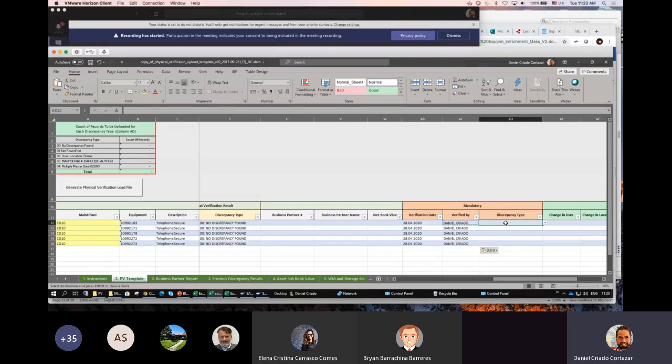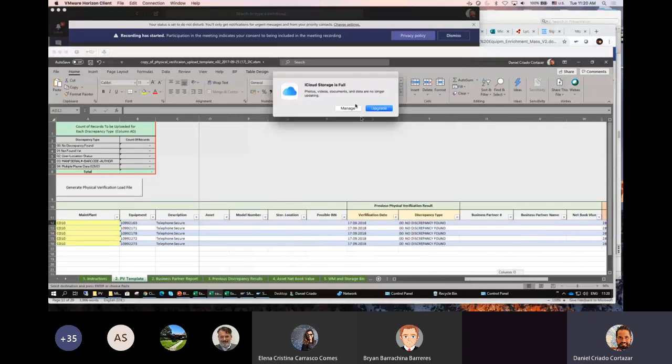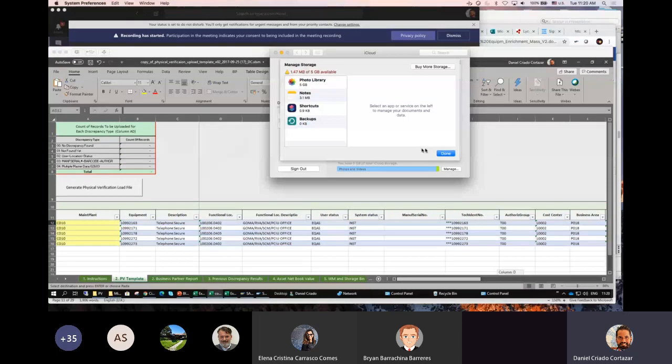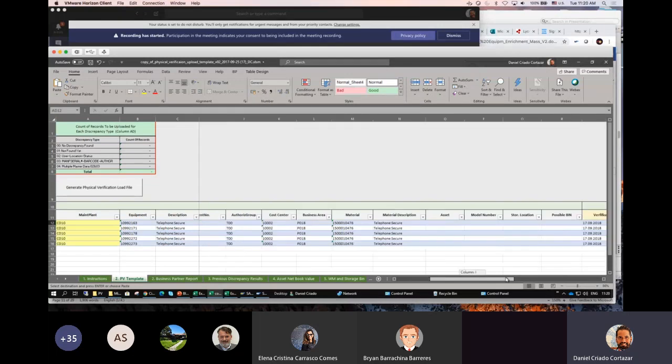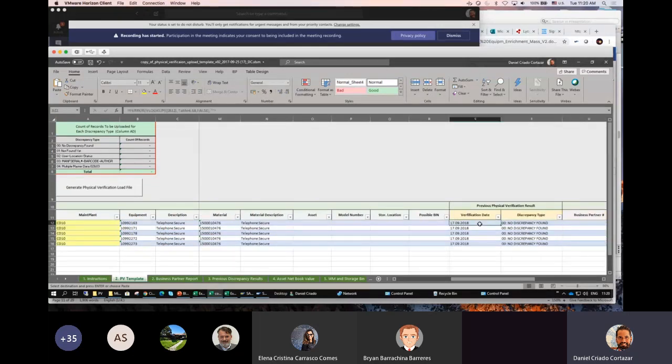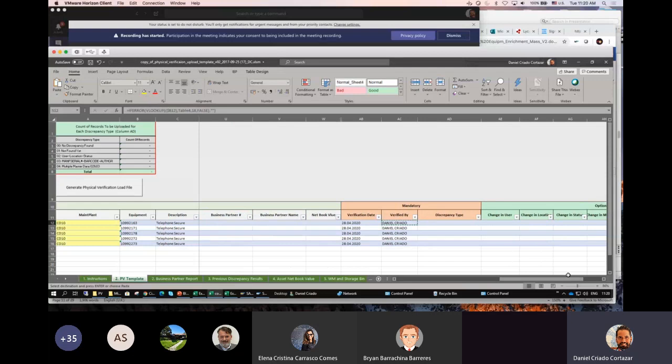And here, this is what is really important. The whole session actually comes down to this time, where we are going to input a discrepancy type. Remember that if we scroll to our left, we have information coming from the previous discrepancy exercise back in September 2018, done by Brian, with no discrepancy found whatsoever. But in this case, just for the sake of the exercise and the scenario that we are proposing, we're going to input different discrepancy types to each of these equipments.